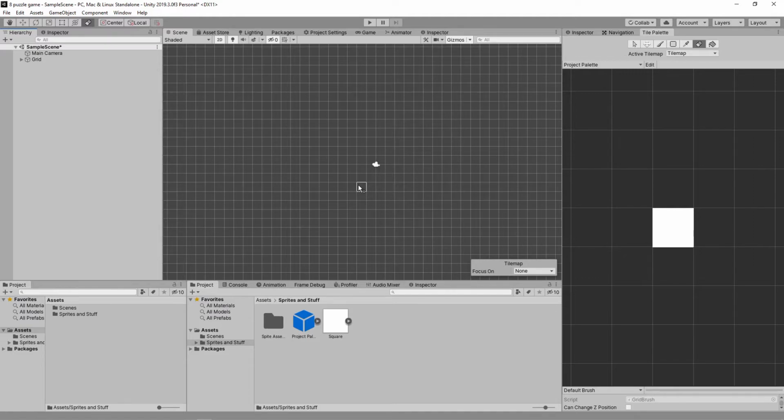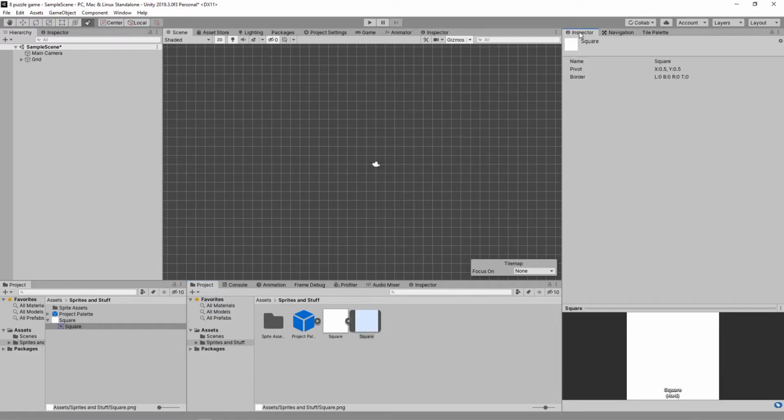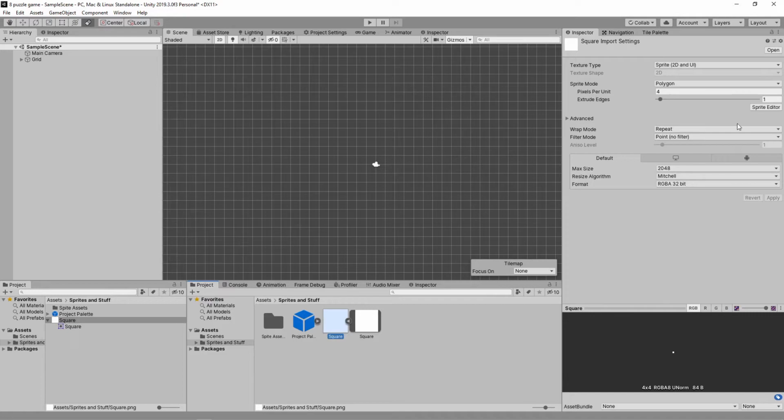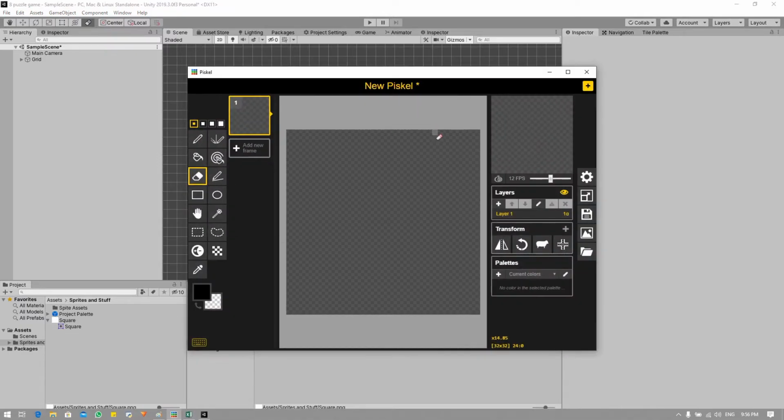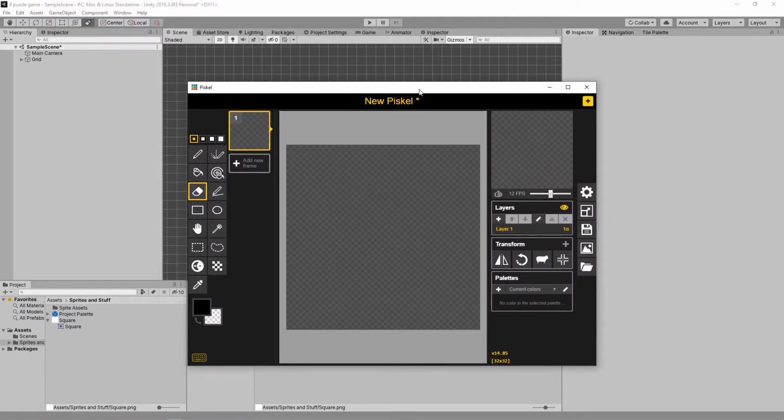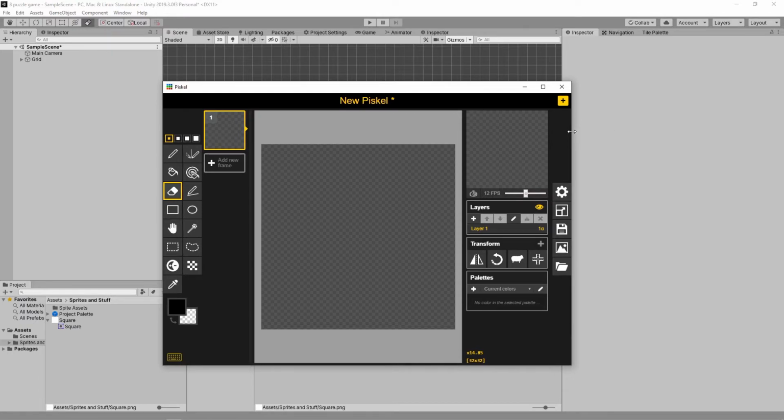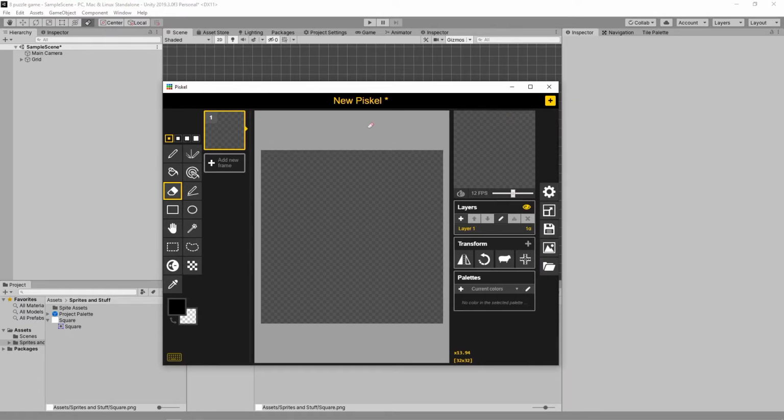And the program I am going to use is Piskel. Now, you do not need to use Piskel. There are a lot of ways you can get sprites and things to use in this project. I personally like Piskel. This is a program I'm talking about. It is a two-dimensional pixel art program. It is freeware as far as I know. The download link will be in the description if I get to it, if I can do it correctly.